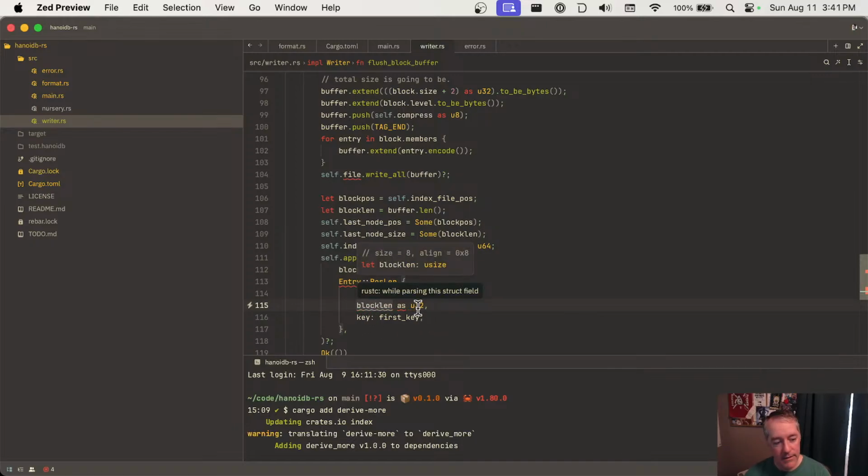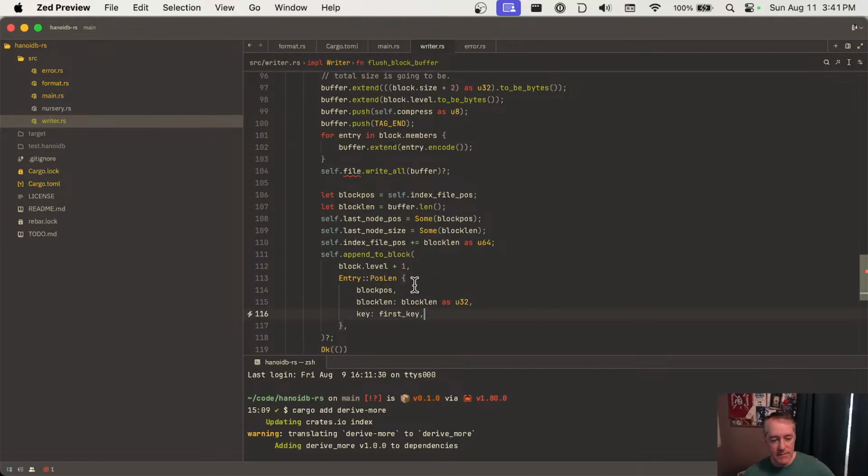I think I'm concerned about these conversions. This one, not so much, because on 64-bit machines a usize is going to be a u64. They're basically the same type, it's just the context within which they're used is potentially different.